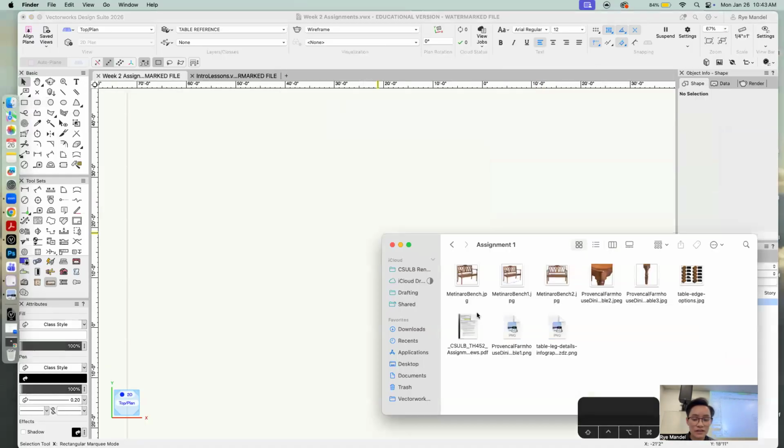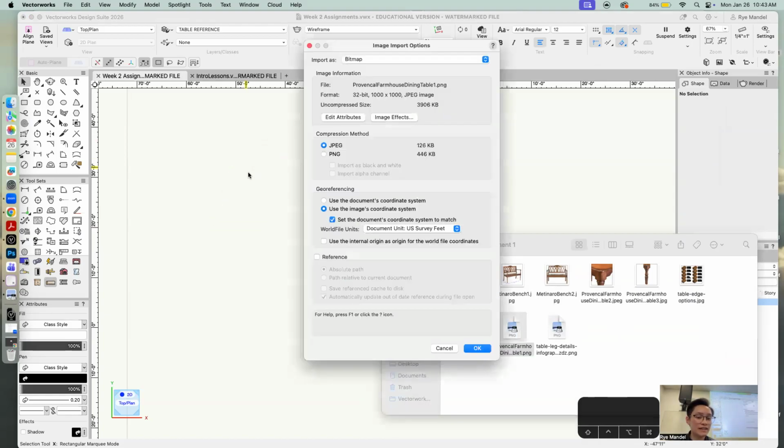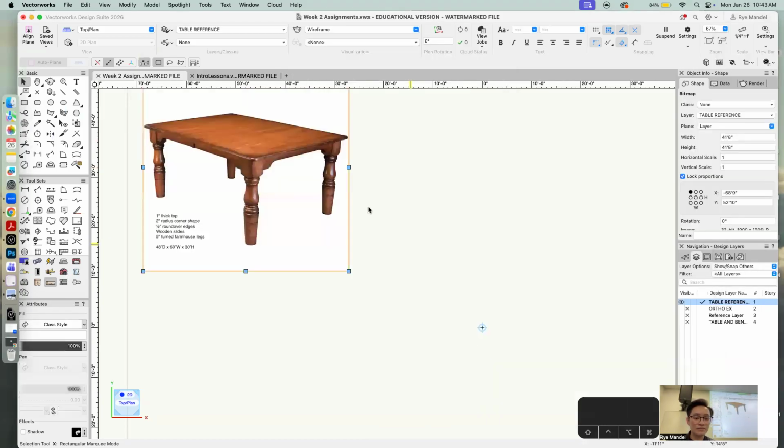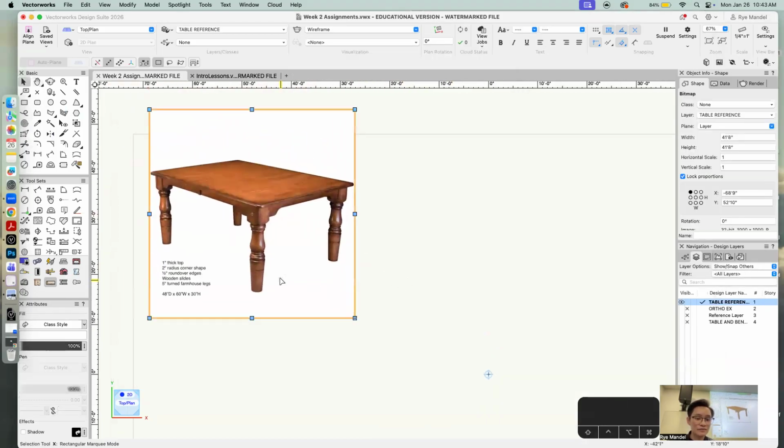So taking that, let's say you have them downloaded. So I have the PNG. I'm going to click and drag it in. It's going to be a bitmap, so keep it as a bitmap. I'm making it a JPEG because it's smaller in gigabytes. And then I'm going to put it in here.